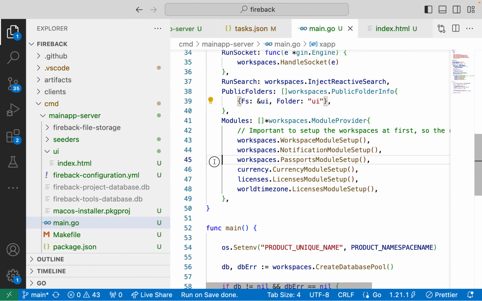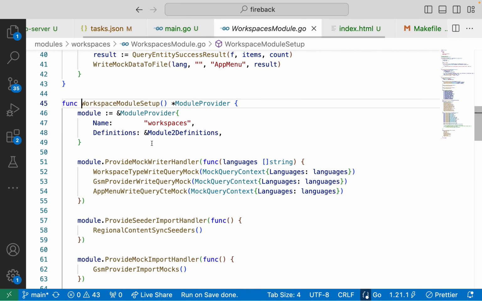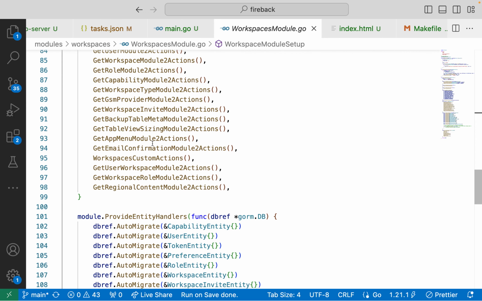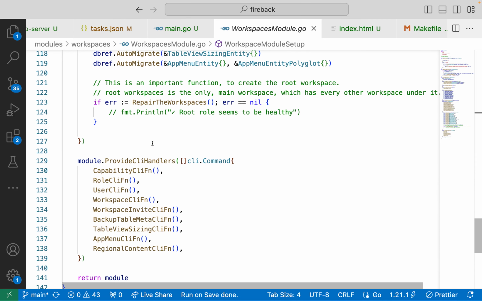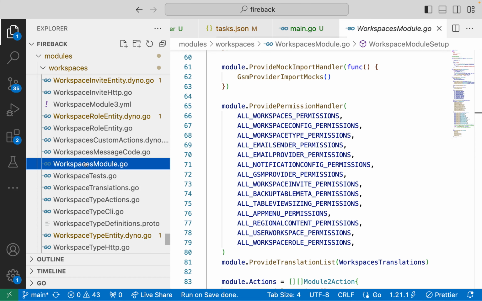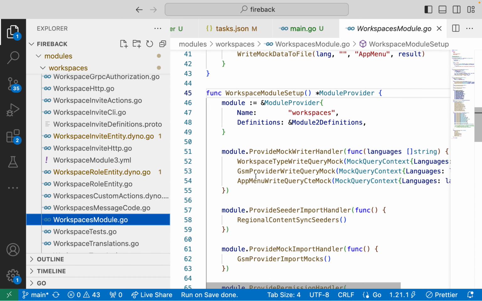In the end, we have something called modules, and each module you create, we will import here. And a module itself has a lot of things: all the logic, permissions, actions, and all those things are stated in a module. Each folder is supposed to have one module, but you can create multiple modules inside one folder as well.